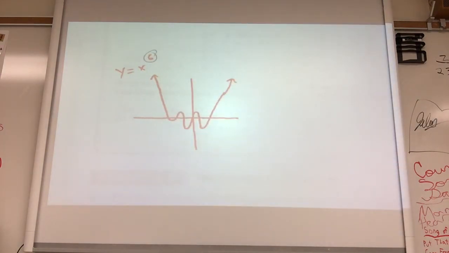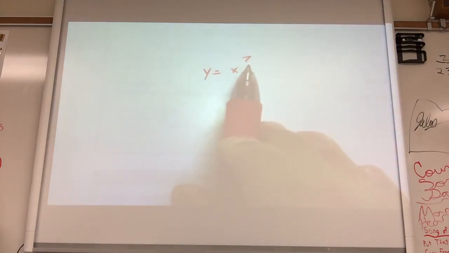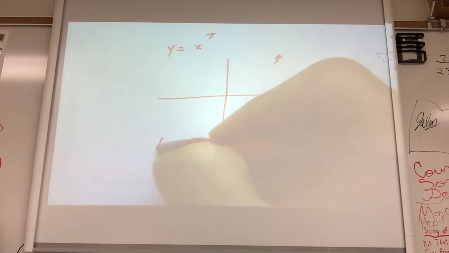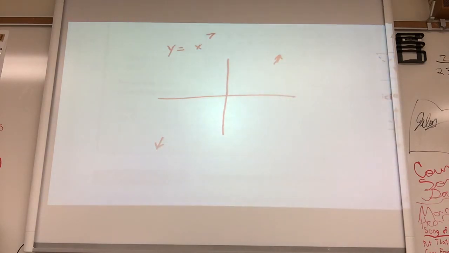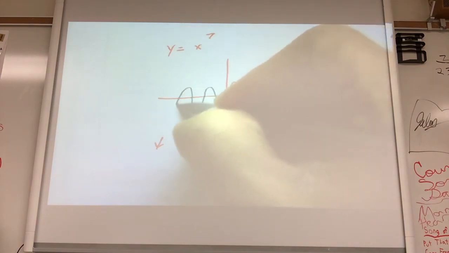So for example, what would that look like for a polynomial odd? All right, so if I have y equals x to the, let's say, 7th power, that means it's going to be turning 6 times before it heads back down. So here's my graph. It's going to be coming from the top right and ending going bottom left, like that. Now, what it does in between might be kind of crazy. So it goes turn once, twice, 3 times, 4 times, 5 times, 6 times.